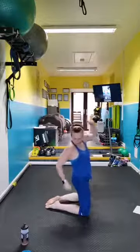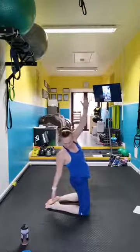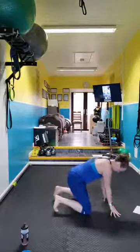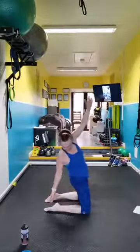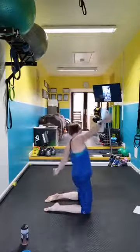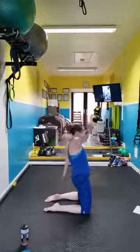If you can't reach down, reach like so, okay? If you need, lift toes, watch your Achilles, okay? And you push back onto the heel, but watch your feet, okay? I'm going to try and reach for the floor and twist. Watch your back. Do one more each side.